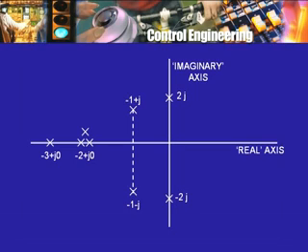where the two roots were complex but distinct, and therefore they were like this. Here was the root minus 1 plus j, and here will be the other root minus 1 minus j. So we have two complex roots which are distinct, but they are not purely imaginary. Of course they are complex, so they are not purely real like minus 2, and in this case they happen to be what are called conjugates of one another. In fact, 2j and minus 2j are also conjugates of one another. Two complex numbers are said to be conjugate when what happens? When they have the same real part, but imaginary parts with opposite signs.